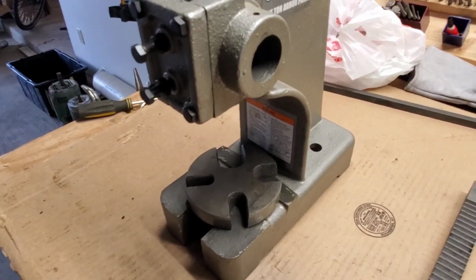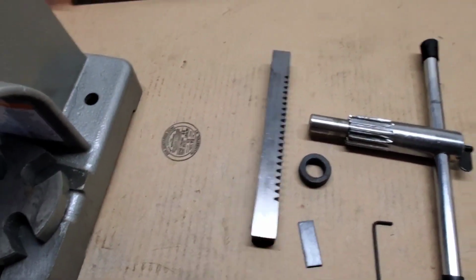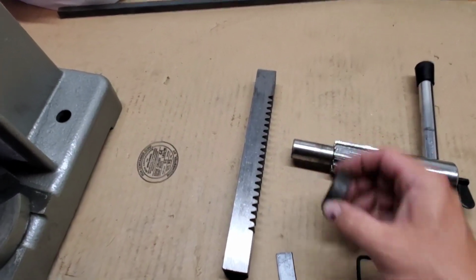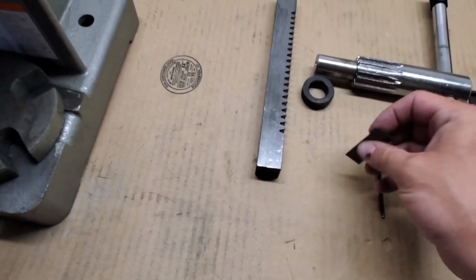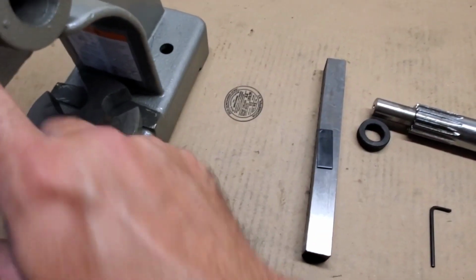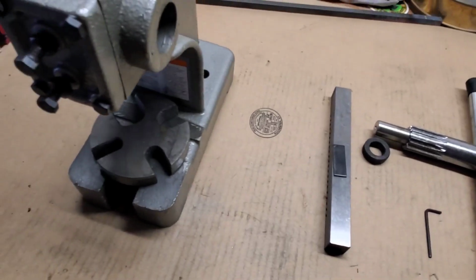So here we go. These are the parts. Is this one here, the rail with the teeth, the handle with the sprocket on it. This is the washer that goes on the end here to hold it in place. And then this little black piece, which is a spacer that rides along the back side of this here. So that goes on the inside of the machine. So I'm going to put the tripod up and then show you guys the assembly.